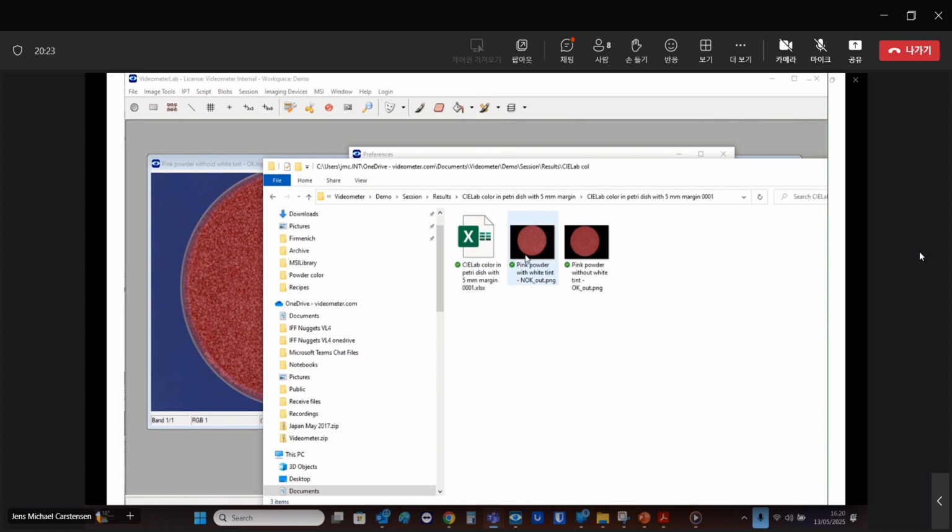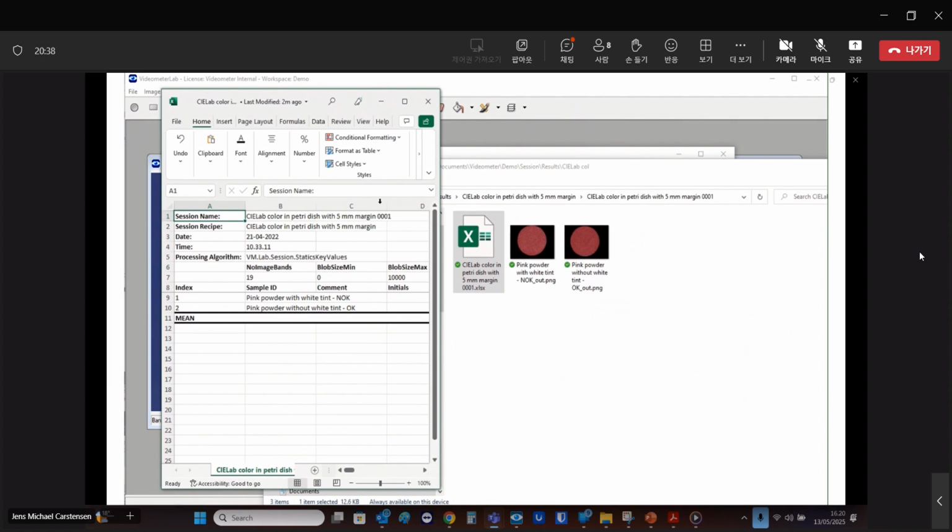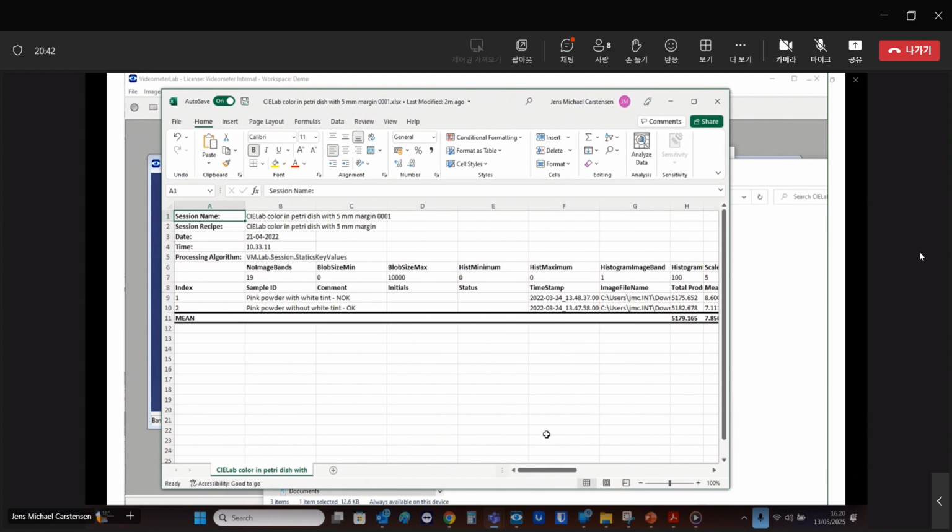So we have two PNG images showing the measurement area, and we do have an Excel file which is now showing here with the results.